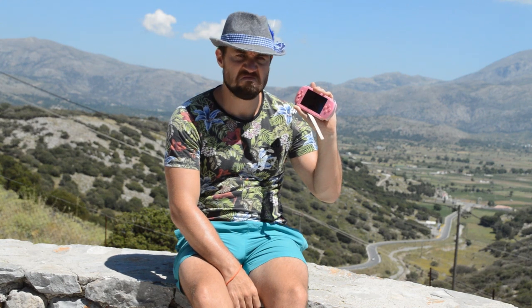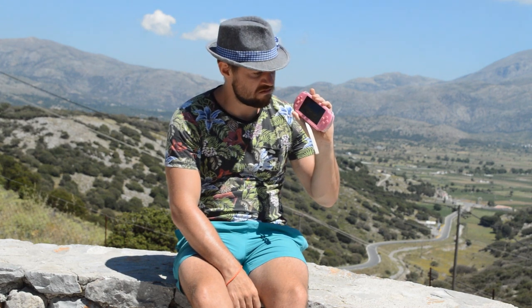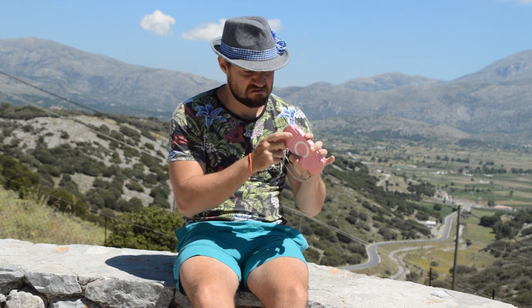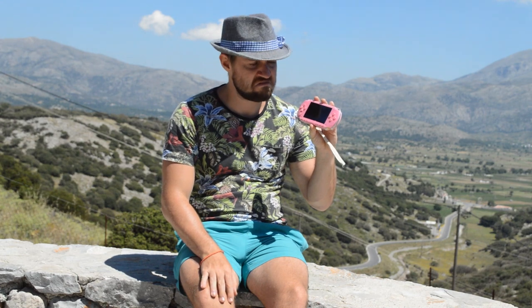When I got a PSP of my own, I picked up this snazzy LGBT model of the device, as I managed to get it super cheap at a local boot sale, as I couldn't see anyone else wanting to own the system in this ugly colour. Personally though, I think I can pull it off. Only the toughest of men can pull off owning bright pink gaming handhelds, so this device is a testament to how manly I am.